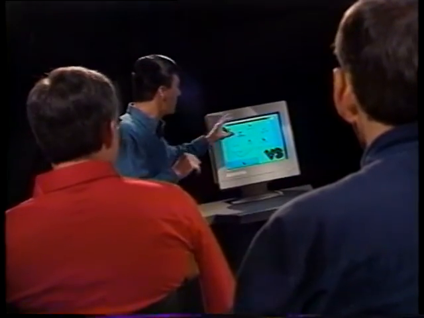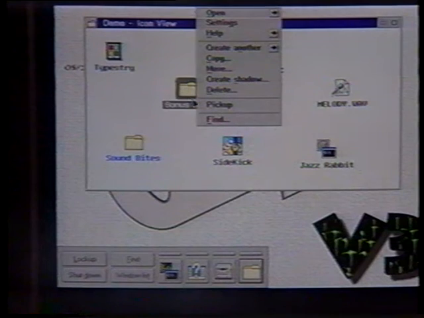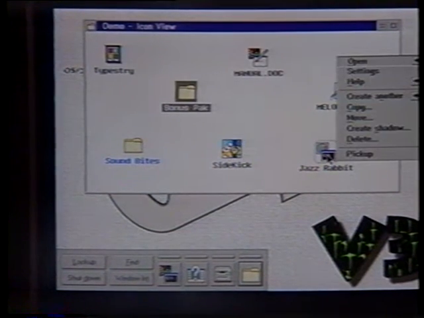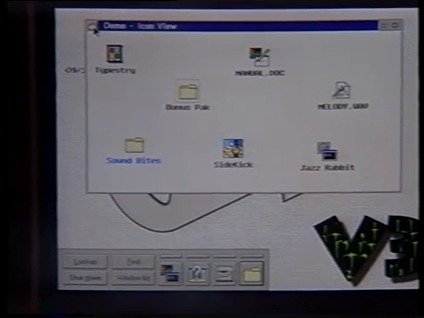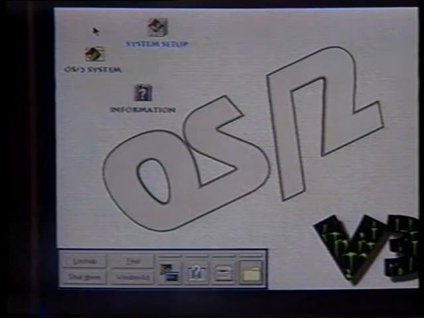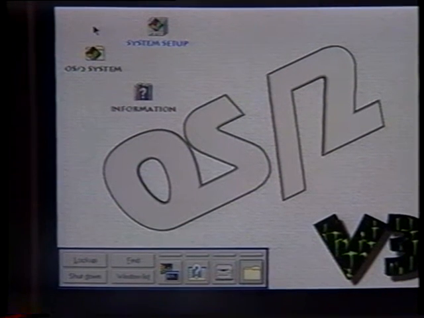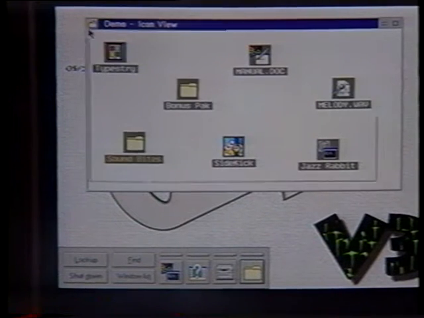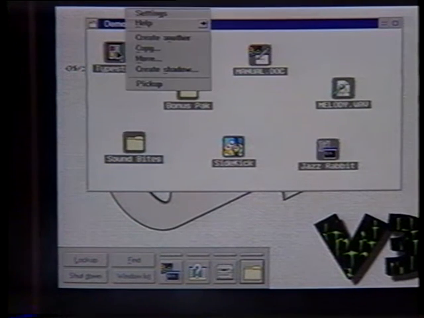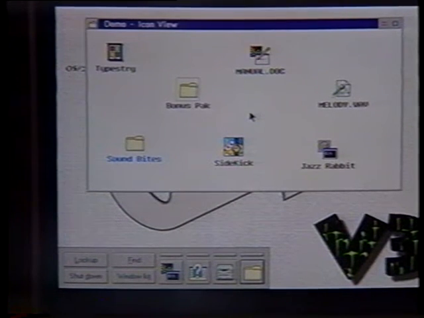Now, when I'm working within a folder, again, I can click with the right mouse button for the pop-up menus. Depending on what the object is, I can use those menus. I can also use simple drag and drop to be able to take objects from one place to the next place. I can drag from one folder and drop on the next folder. In fact, if I went back in there and I wanted to grab things as a group, now that pop-up menu is for all of these things. If I wanted to drag them, I could drag and drop them in one easy movement.